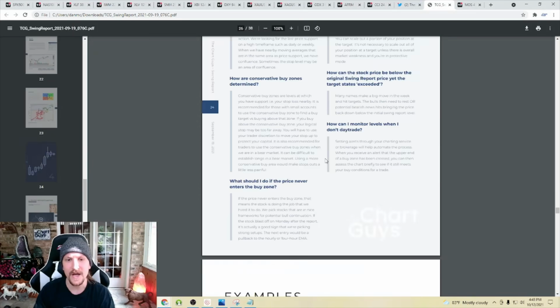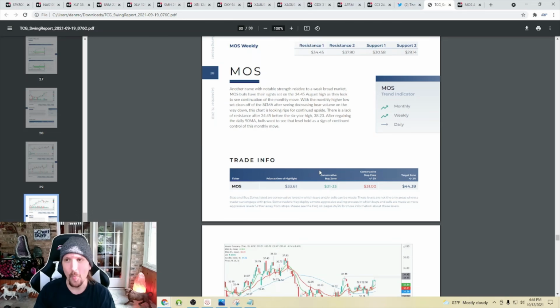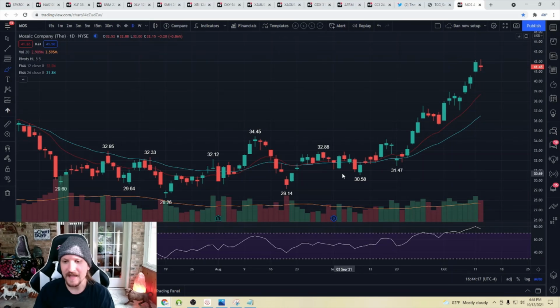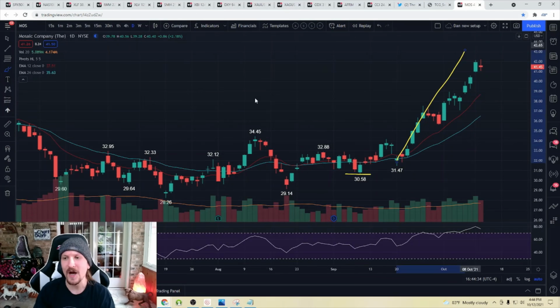We have a few team members on it, but just want to highlight one trade a month ago that's gone really well and is almost hitting its sell target. And again, just an example, little write-up of the setup as to why it is on watch, and price at time of the highlight, 33.61. So the report came out over this weekend. We gapped down open right into the buy zone. That next Monday, the key level to hold was 30.58, which she drew here on the chart, key support line. So buy zone, 31.33, conservative buy zone, conservative stop zone under 31, and it was right in the wheelhouse as far as just opening right into that zone and then taking off.